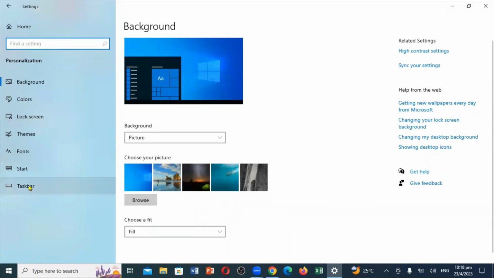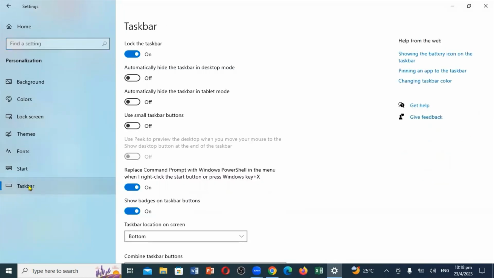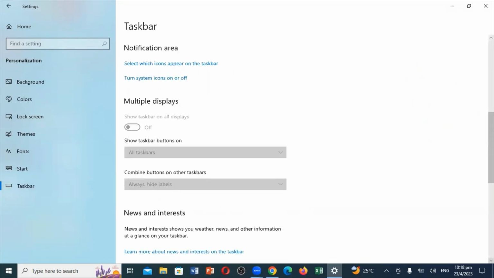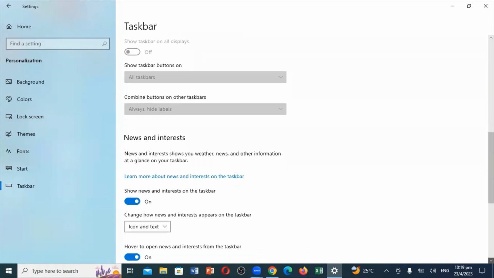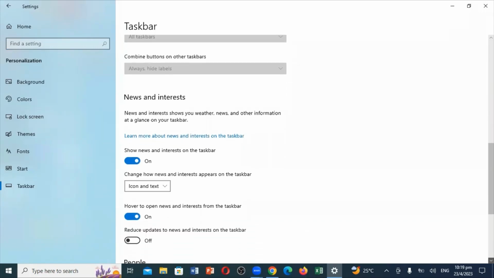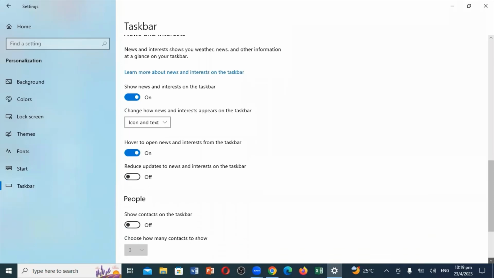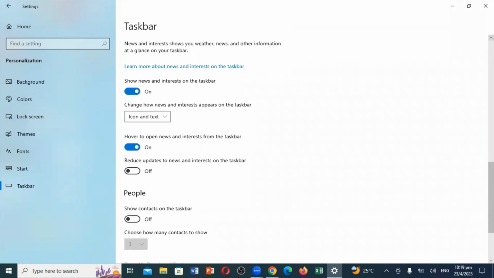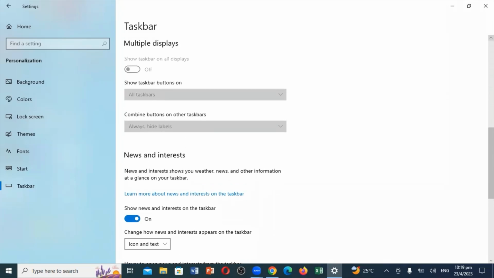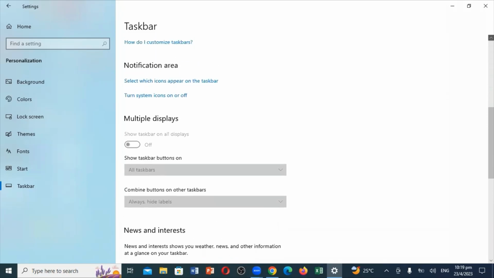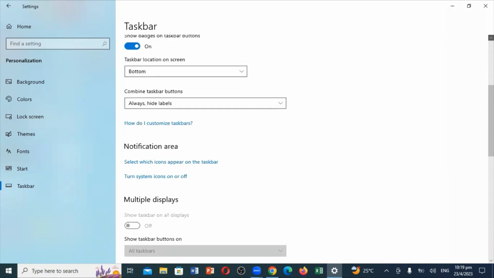You're going to come over here and press taskbar. That's the same. Now when you press taskbar, this is what comes up. You're going to scroll up by coming over here to your right. Scroll up. Let me go back up a little so we can actually see what's taking place right here.